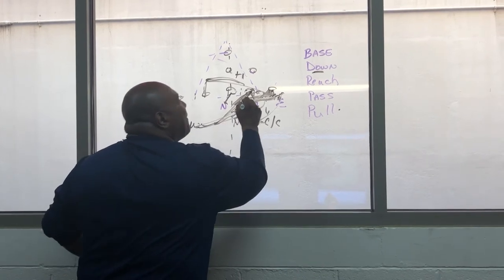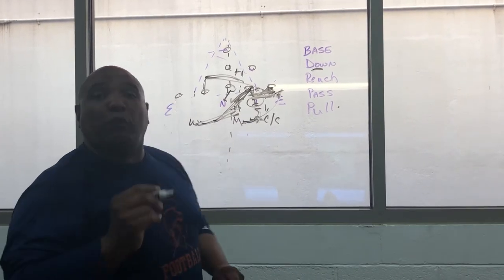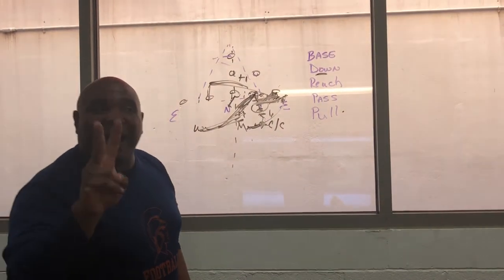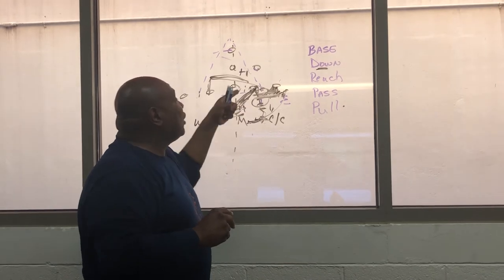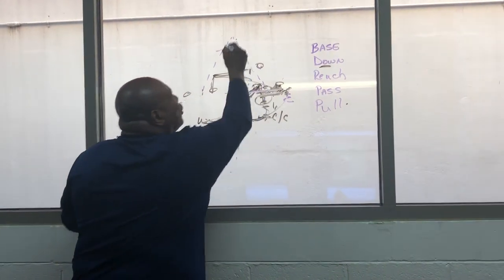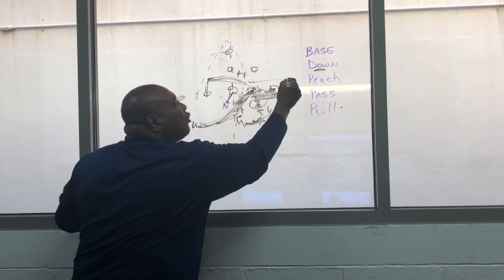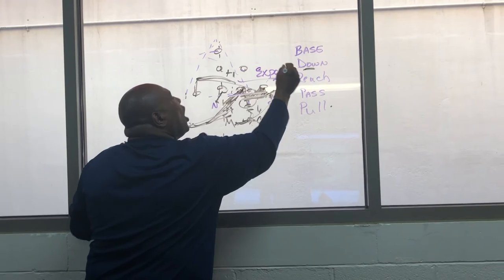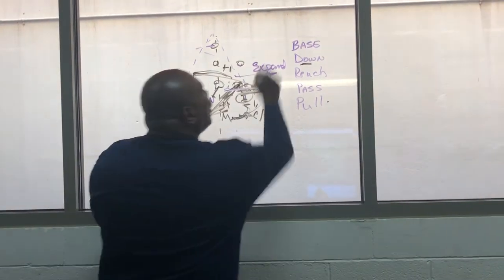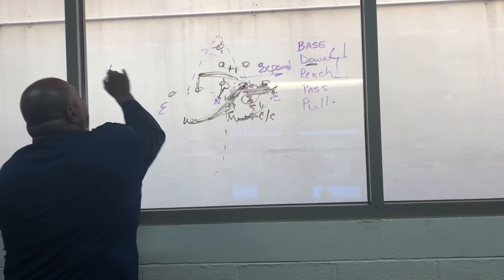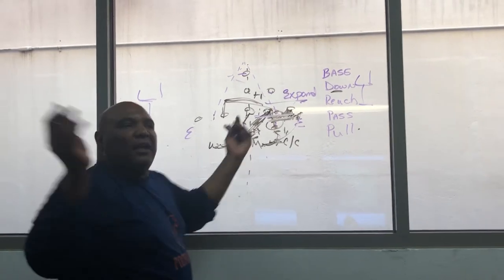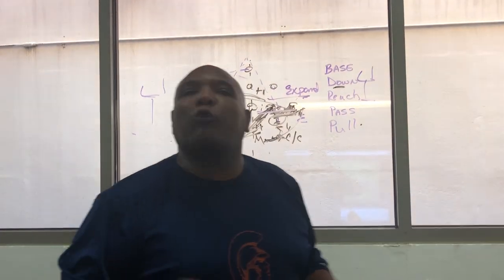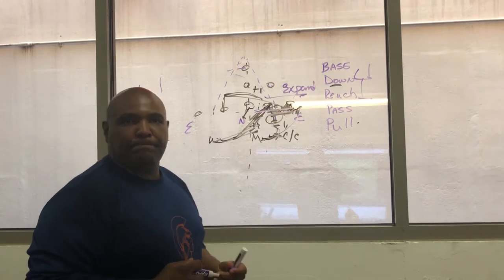He isn't coming off for no reason, gentlemen. He's coming off to seal that backside backer. So, he has to go, I'm hauling and I'm coming off. I'm going to butt his behind. And what's the three ways we protect the gap here at Virginia State? With our eyes, our body, or our opponent's body. He's going to, and what? That builds what? A wall. There is no cut back in there. He has to go to what we call here at Virginia State, expand. We always want the ball to go to expand because guess what? There are no touchdown goals out here. If every touchdown goal is laterally, the game cannot be won. We love the touchdowns that go sideline to sideline. We'll run you down here. Great team speed.